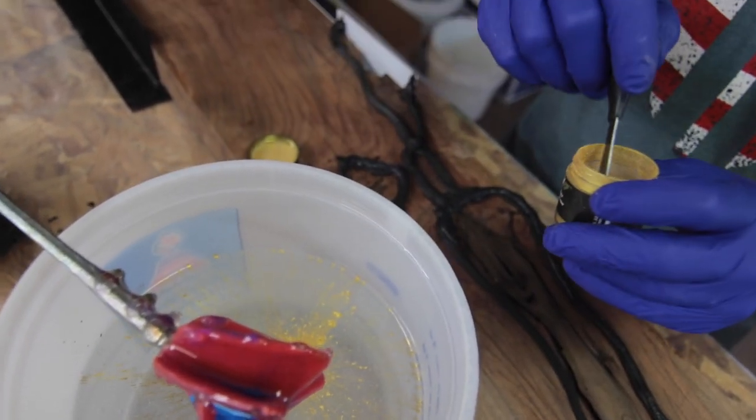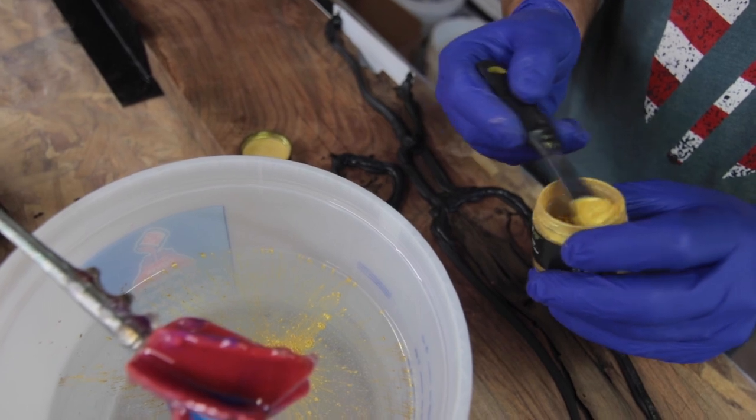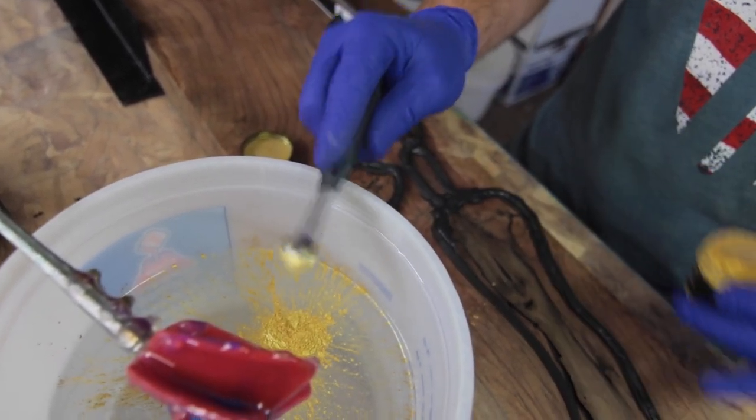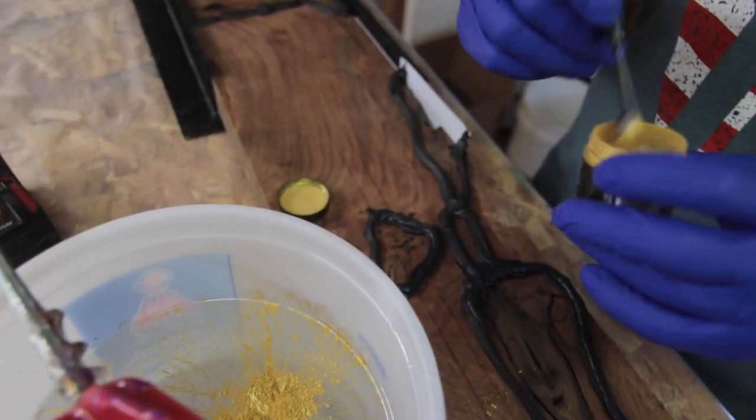And that's probably even way too much, but I want to make sure that when we go to fill the cracks, because that's going to be way less epoxy in the cracks, I want those cracks to really stand out. So you got to tint it accordingly.